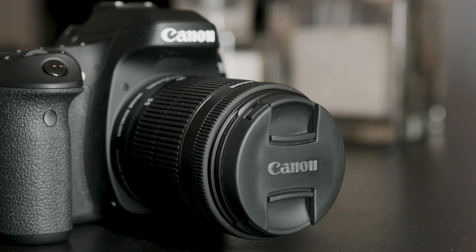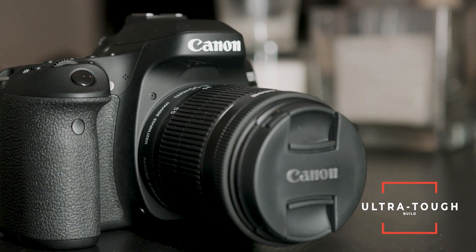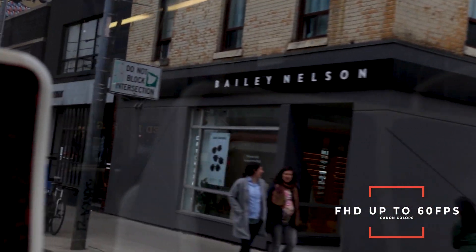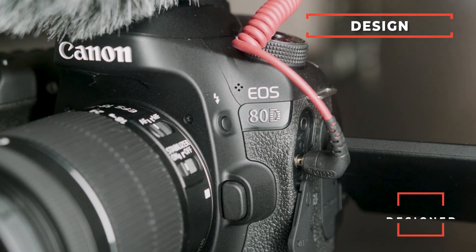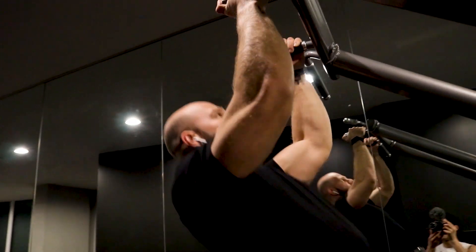You can throw dirt, snow, hail, sleet — anything you want — this camera is ultra tough. And that battery will blast you pretty much your entire day. The camera has a 24 megapixel sensor and does seven frames per second in photo, but this camera would be a waste if you bought it for photos — where it really shines is video. It does HD all the way up to 60 frames per second in gorgeous Canon colors at 19 megabits per second. Though quick side note: this camera does not have a cinema profile.